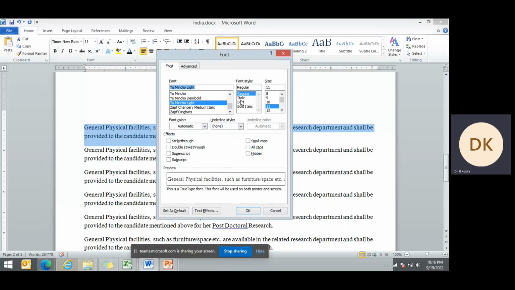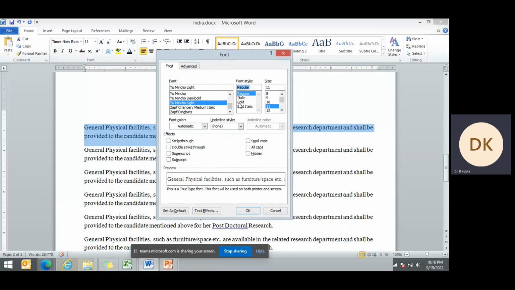Now I'm going to select it, and this is the font style. Regular means it will be normal. Italic means it will be somewhat slanting. Can you find it? It is in slanting mode. If you want to make it bold, it will be bold. If you want to combine both bold and italic, you select like this.